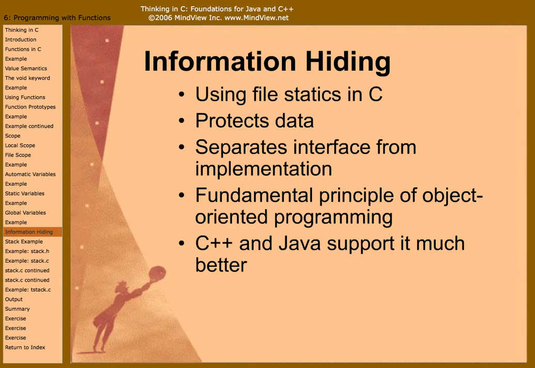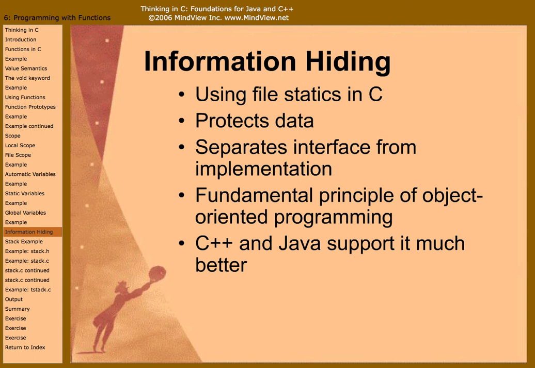What you just saw in the example on the previous slide is an example of information hiding. The way you do that in C is you declare something at file scope and put static in front of it. And you can do that for both data and for functions. This is really the only way you have of hiding information in C. But it's a good idea, of course. It's nice to have your data protected, and that way you can just offer functions to manipulate that data, but since you wrote the functions, that data is under your control.